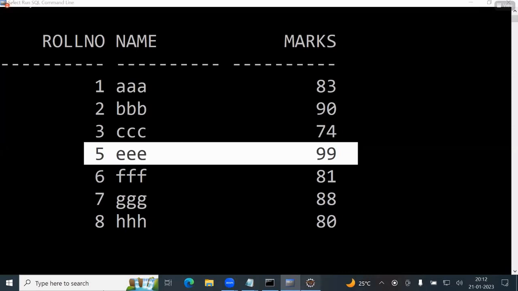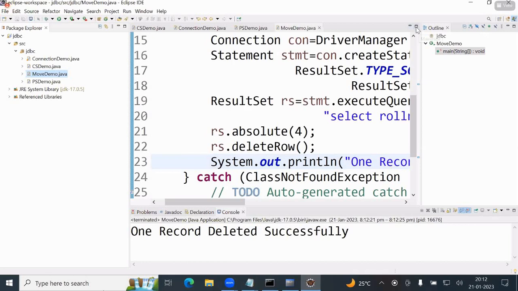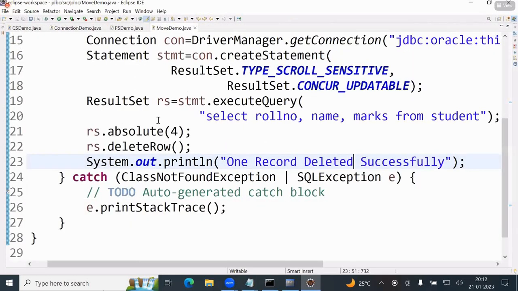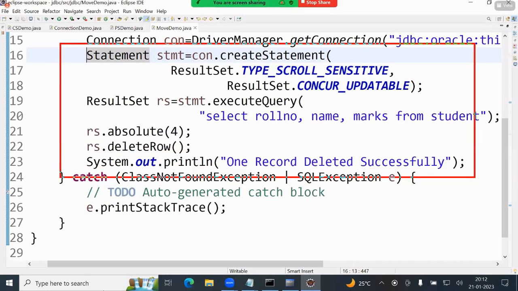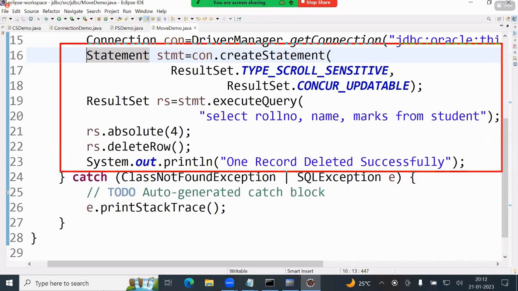Now, what you do is, the complete code, no need to write. From here it is the same. You write only this part. Only this part, write it, enough.